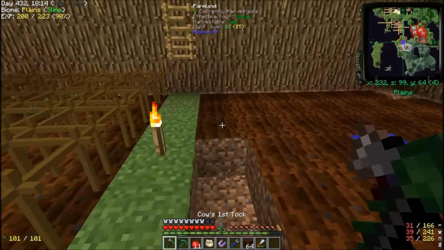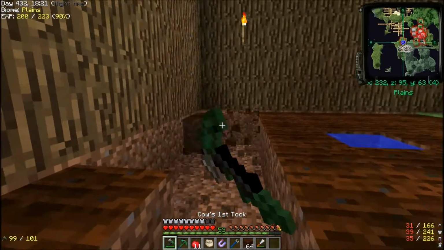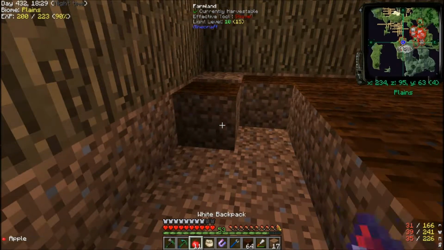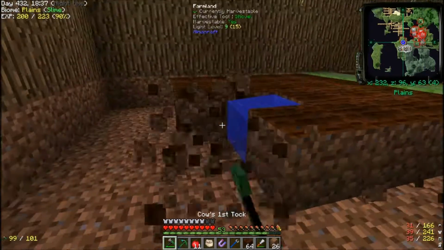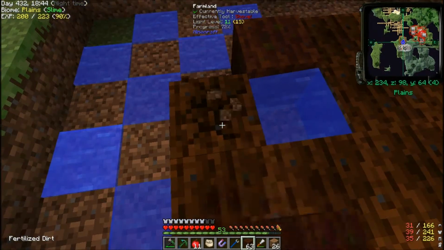Around here, I've got a zombie screaming his head off. I haven't been able to find him yet. So I can make that into gardens. Oops. So just clean this up and change that all out.